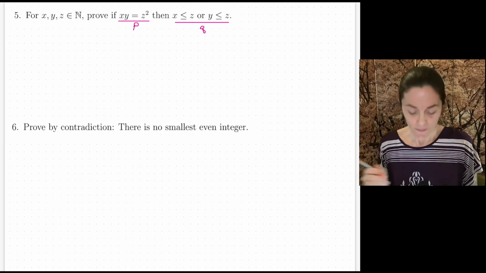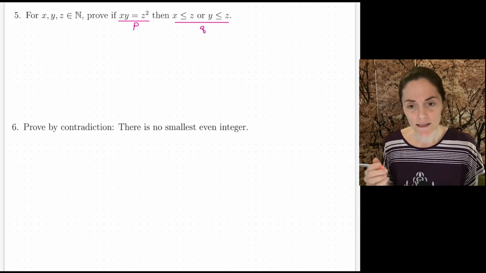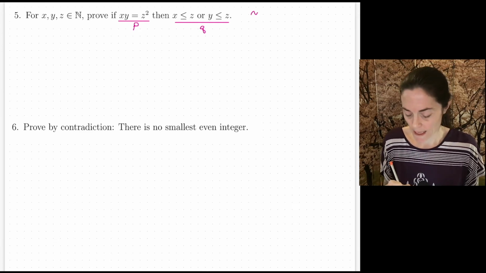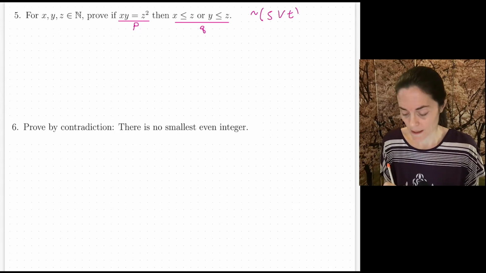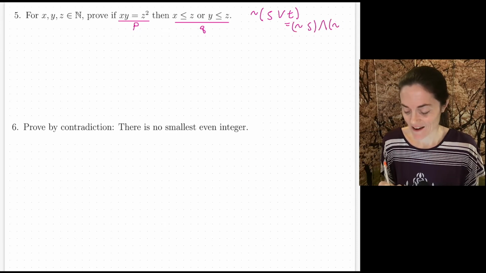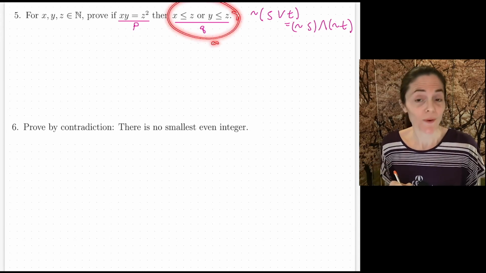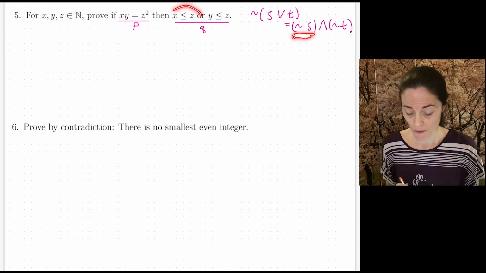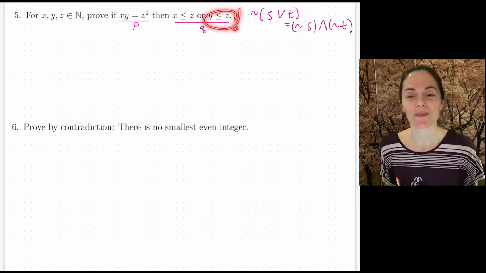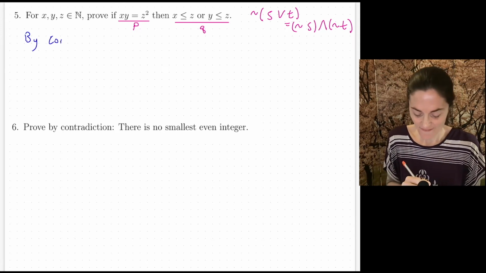I find this easier to do by contrapositive, because I will use De Morgan's. I don't want to call them P and Q, but maybe let's do an S or T. Not (S or T) is logically equivalent to not S and not T, which means here, if I assume not Q, as I will in a proof by contrapositive, I have a lot to assume. I will assume not this, and I will assume not this one. So let's begin exactly as I just said. We will prove this by contrapositive.